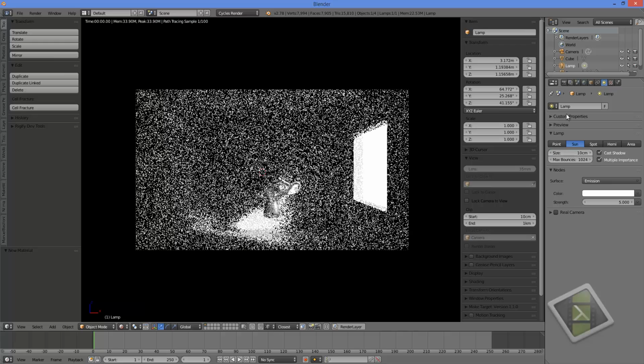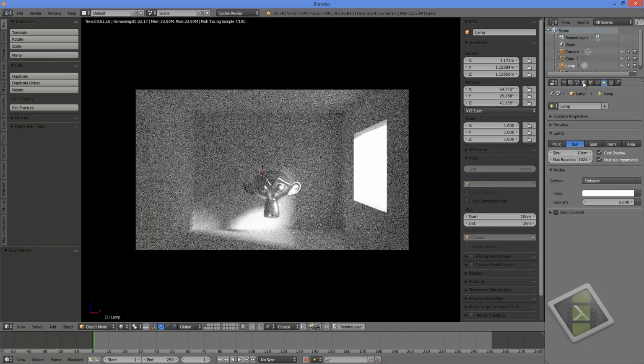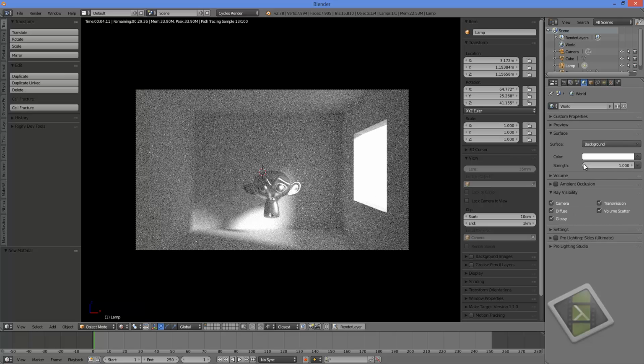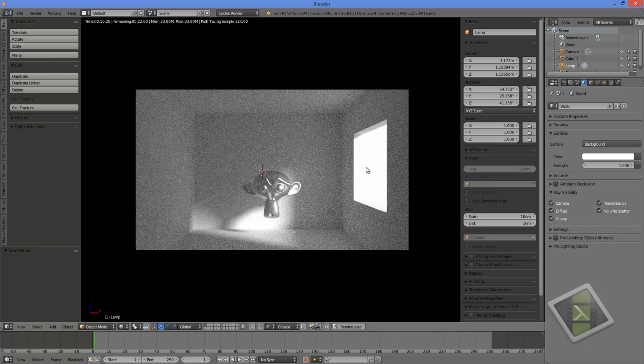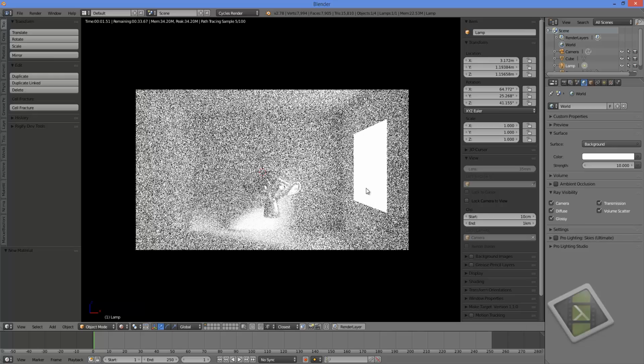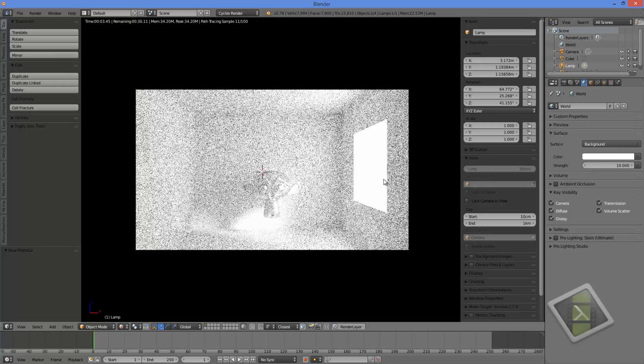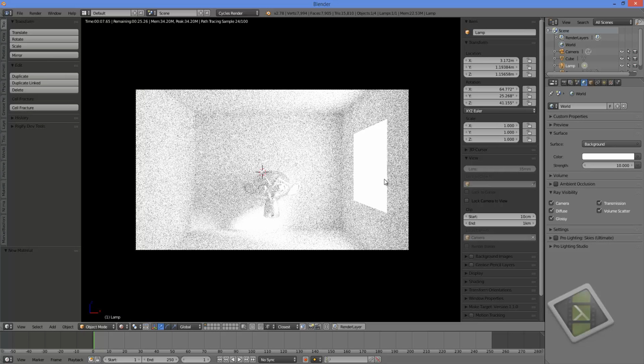You can also raise the value of the global illumination to light the room more and to simulate the brightness out of the window. Set it as 10, for example. In the next lesson, I'll show you how to create a brightness effect in compositing.